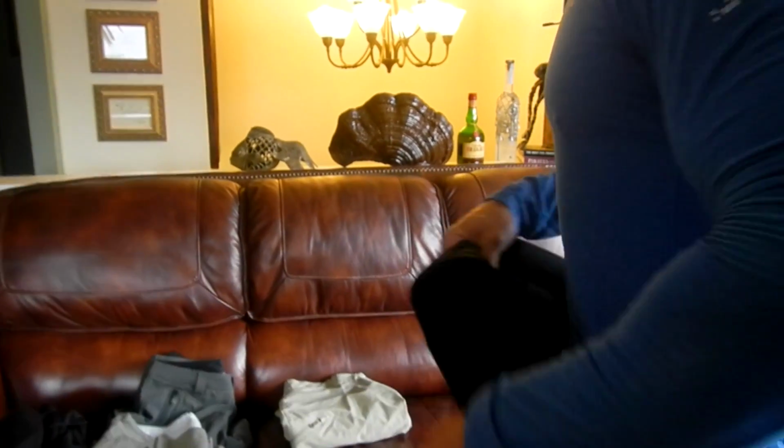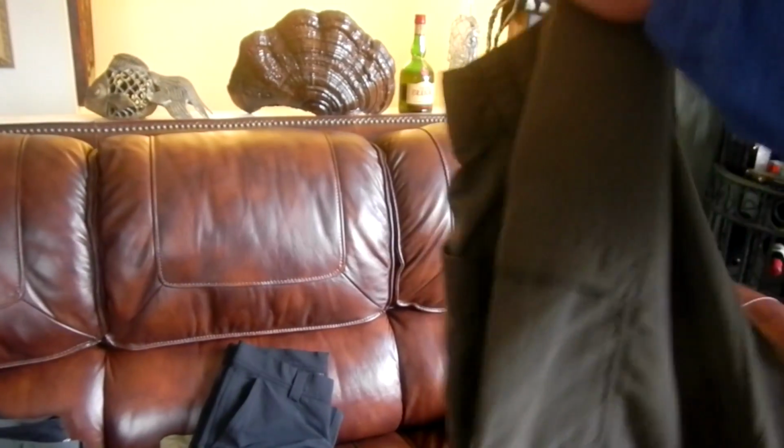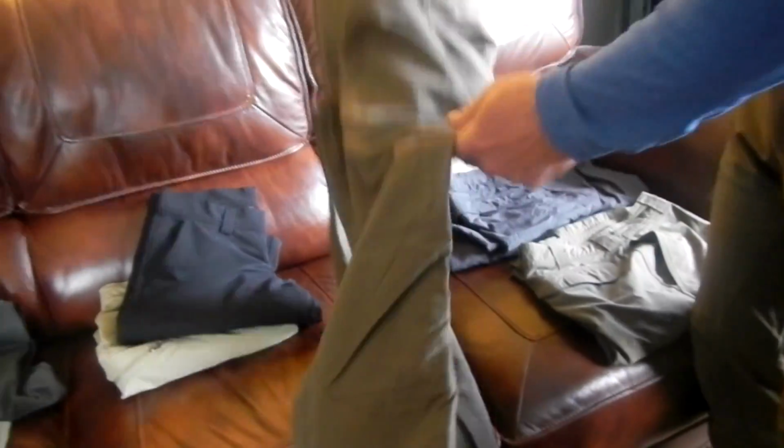Of course, your traditional pant that you're wearing and that most of us have worn over the years in the summer, if it's more of a transitional pant, it's not a soft shell. It's going to be your basic nylon or supplex. These are all EMS pants. A lot of them are going to be your convertibles.